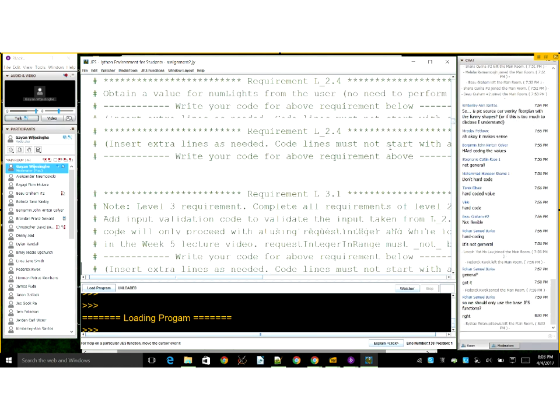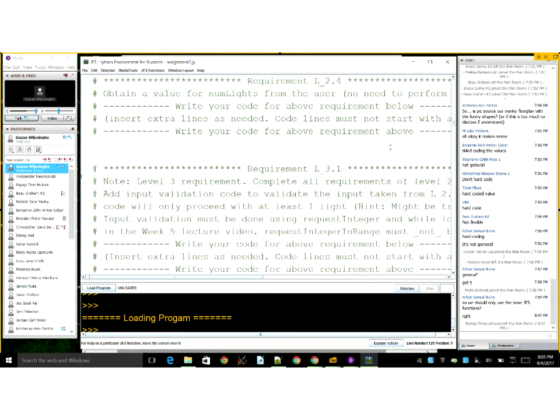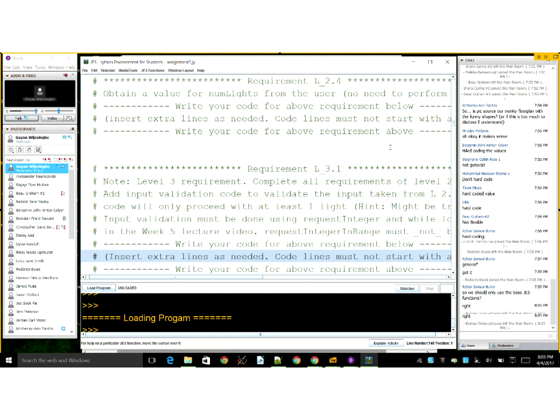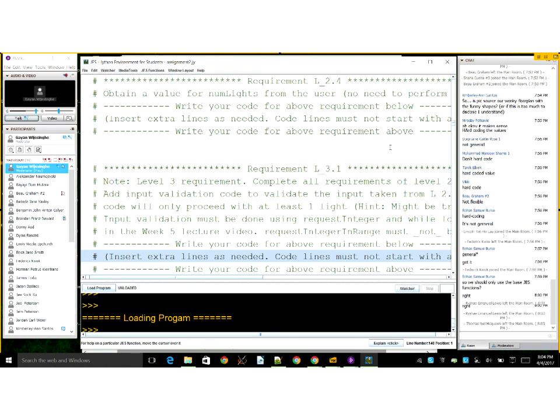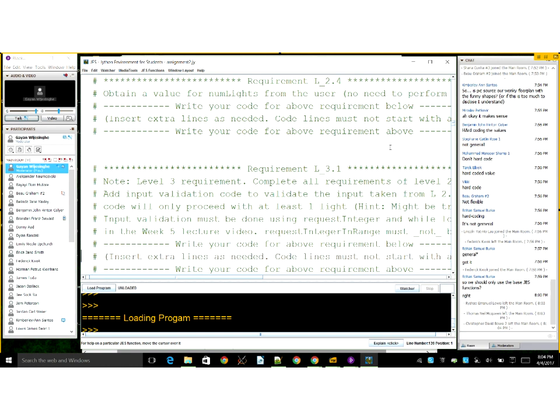So going back to the input taking stuff in level 2, in level 3 you need to write the input validation code. The input validation, again, is something that we have shown in the tutorials and in the lecture slides. There was even something like a template showing what exactly needs to be done.